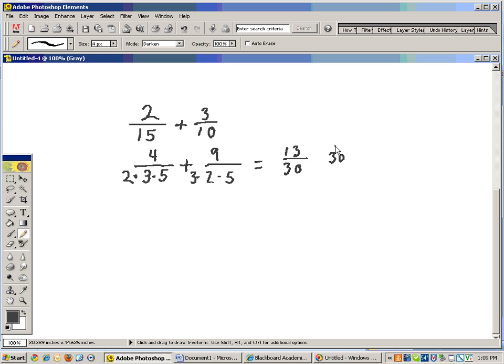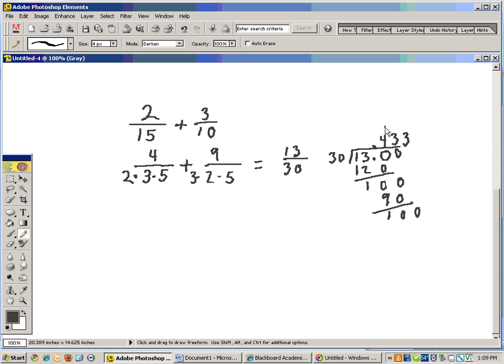Now, what is that as a decimal? Well, you take 30 into the 13. Now, the decimal point on that 13 is right after the 13. We can put a 0 after that. See, 30 goes into 13, 30 goes into 130 how many times? Well, about 4 times. 4 times 30 is 120. And then subtract, and we get a 1, a 0, and just bring down another 0. 30 goes into 100 3 times, and 3 times 30 is 90. Subtract, we get another 10 and bring down another 0, and we see that we get repeating 3's.